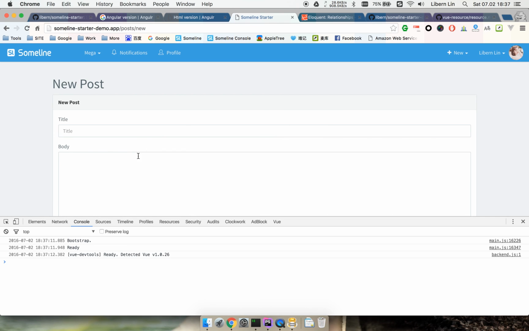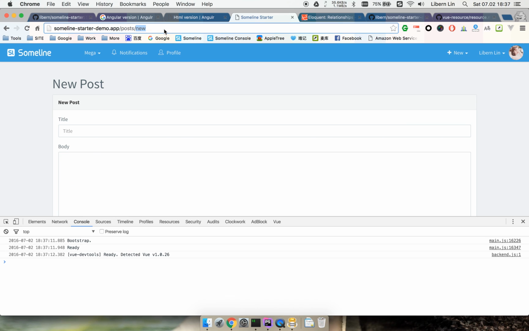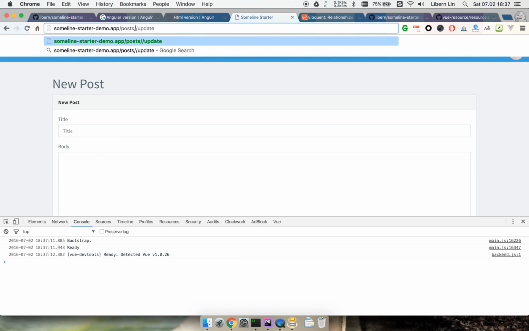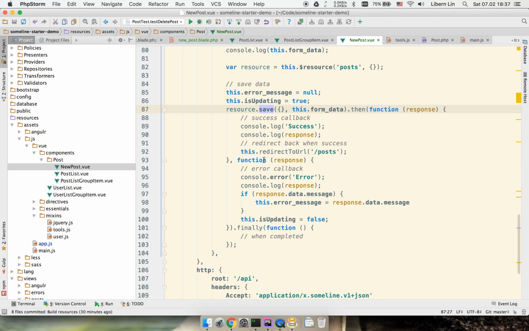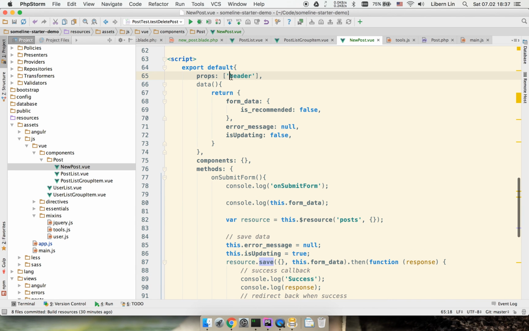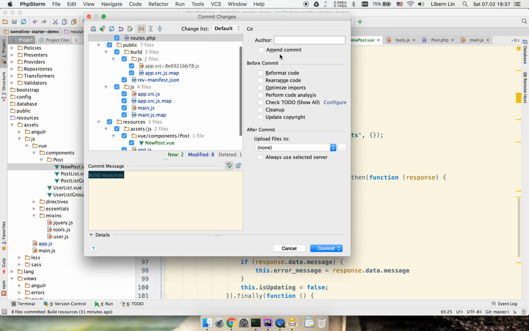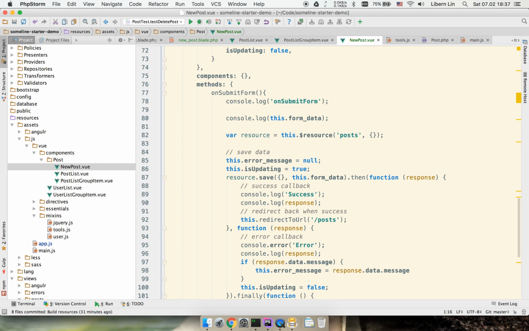So for the same form, if we want to have the update for the post, we only need to update. Let's say post 2, we need to update. We need to change the resource to update: resources.update, then pass the parameters through the brackets and set a prop here, like say post ID. So you can pass the post ID. Leave it for you to figure out.